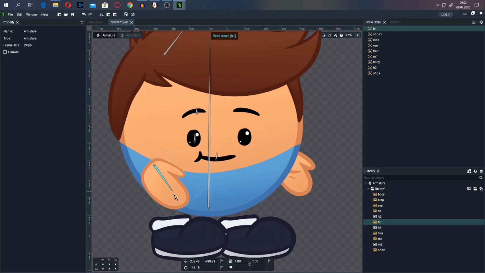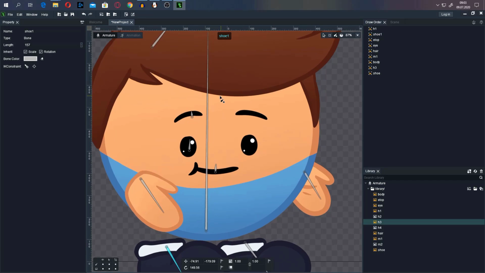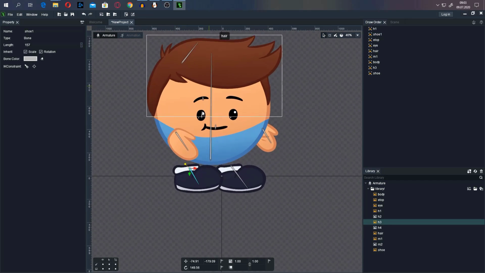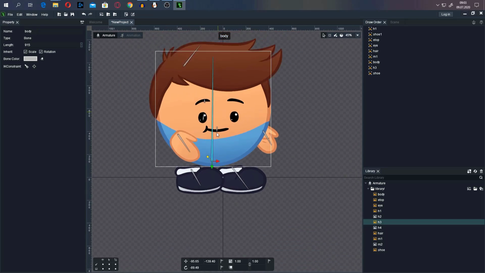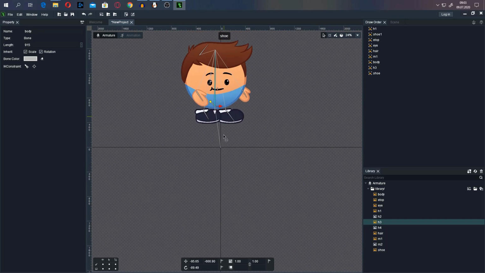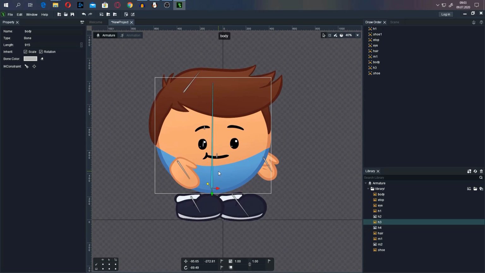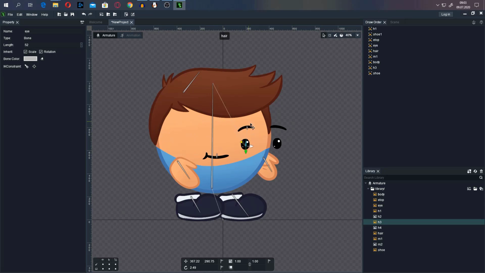And again, body, one hand, body, second hand, body, one shoe, body, second shoe. What that gives you is that when you move your body bone, you're moving the whole character. If you move your eye bone, you will be moving your eyes and eyebrows. And if you move your hand bone, you're just moving your hand. That's it.